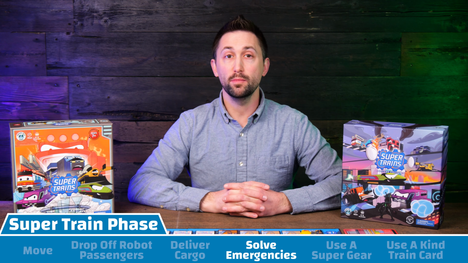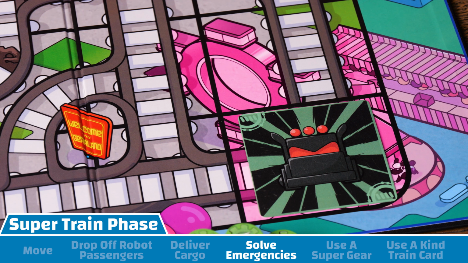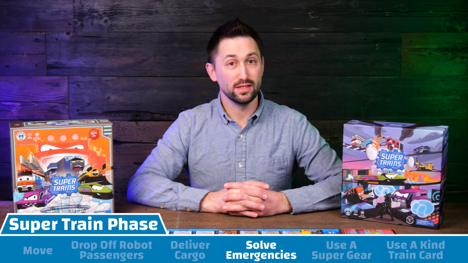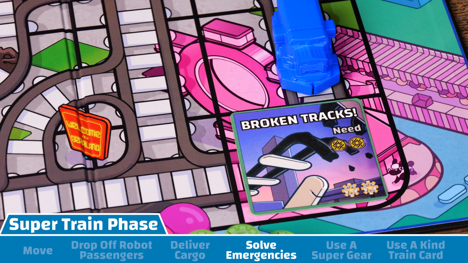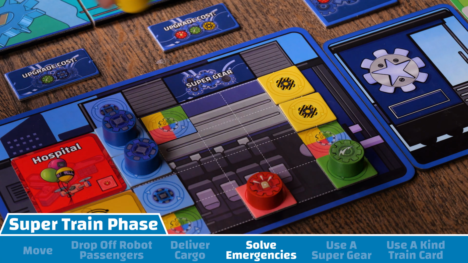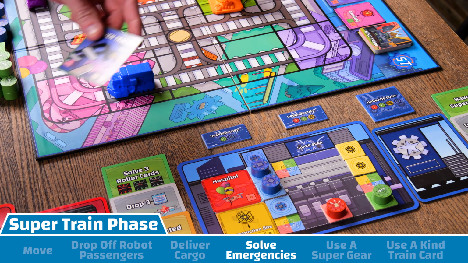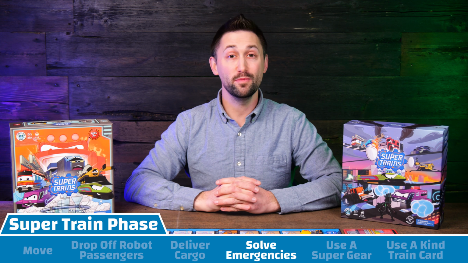Remember, locations are blocked by emergency cards, so instead of entering the location, you'll first move to an adjacent location. Diagonal spaces are not considered adjacent. First, reveal the emergency card by flipping it face up. Now we can see what type of gears will be needed to solve the emergency, as well as the type of reward it offers. If the player has the required gears on their train board, they will discard the gears, returning them to the supply, and place the emergency card on their star caboose. Congratulations, you've solved the emergency.